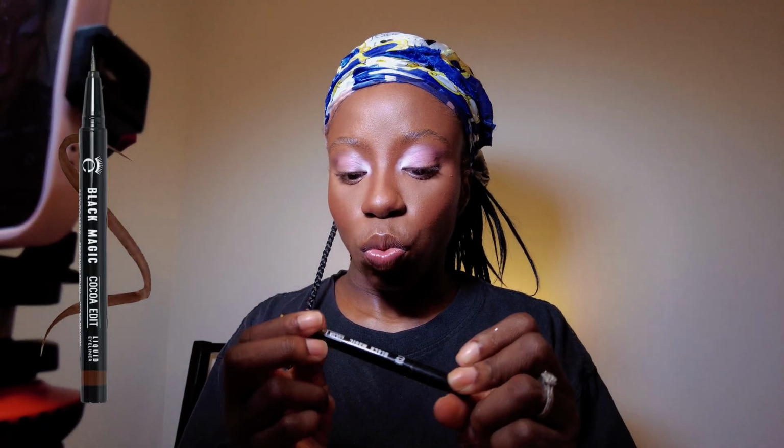Unfortunately, I'm not a lash girl, but I'm a mascara girly. So mascara is gonna see me coming. I'm gonna go back in with Desire just to blend it out. Going back in with the darker Empower shade and go on the outer corners. Yes. And I don't want to do a black liner, so I'm going to do the Ico Black Magic Cocoa Edit Liquid Eyeliner in Warm Brown.